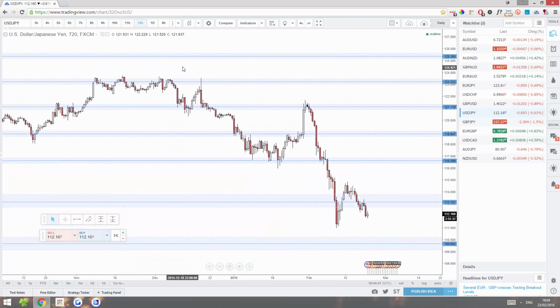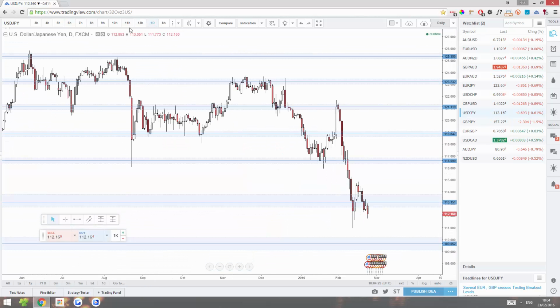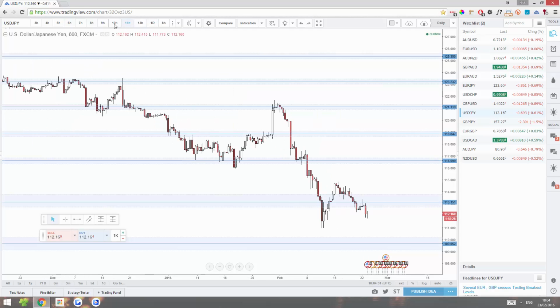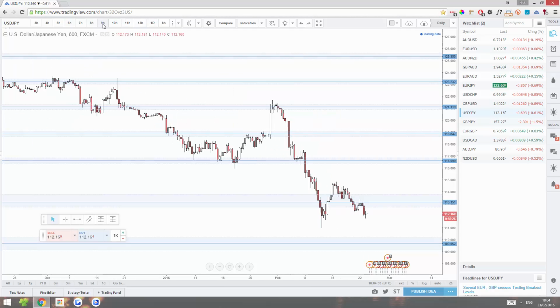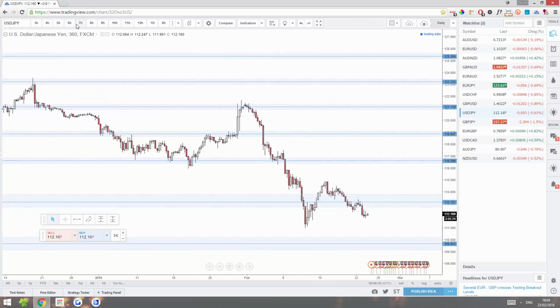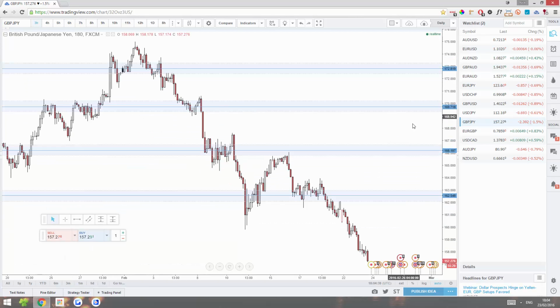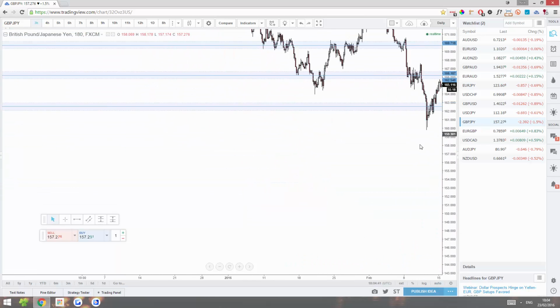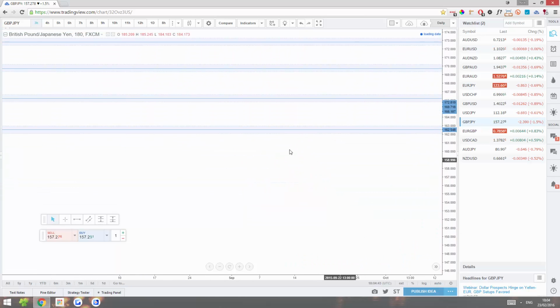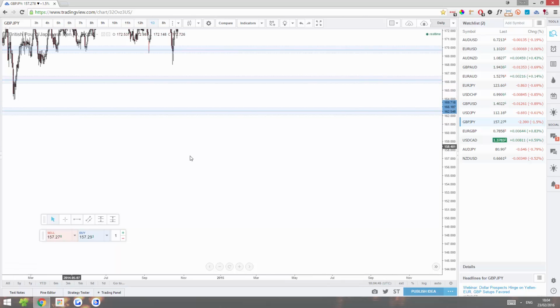USDCHF, I believe we have not looked at this. Not much going on here, not even worth really looking at. GBP, need new support resistance areas. Oops, I was on the 3 hour still.